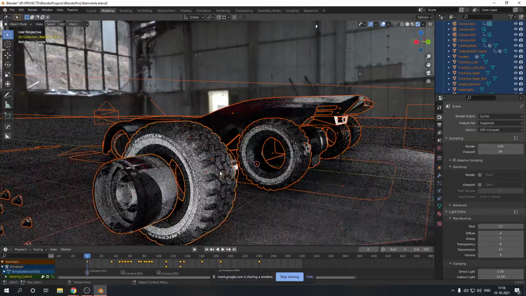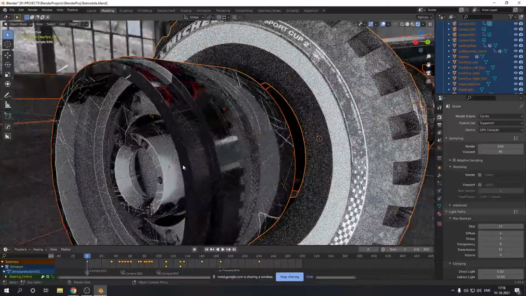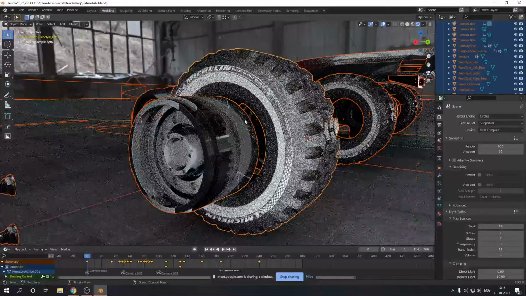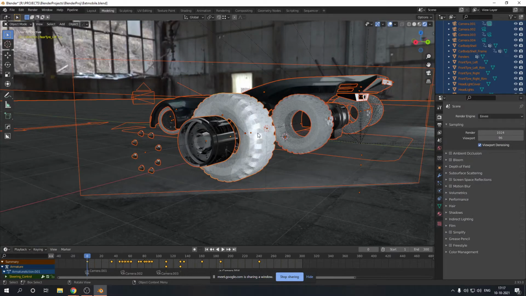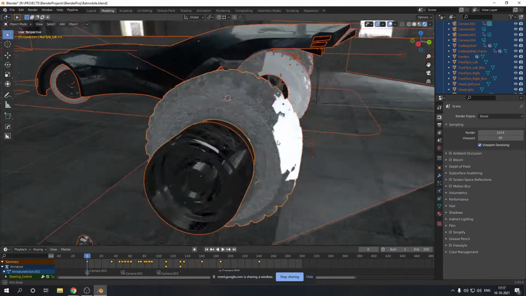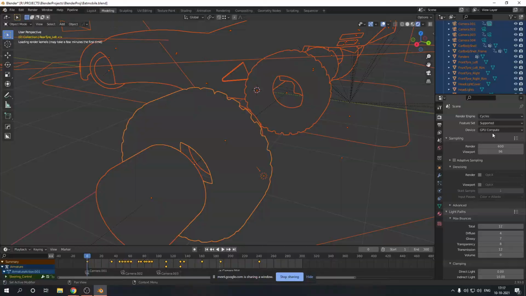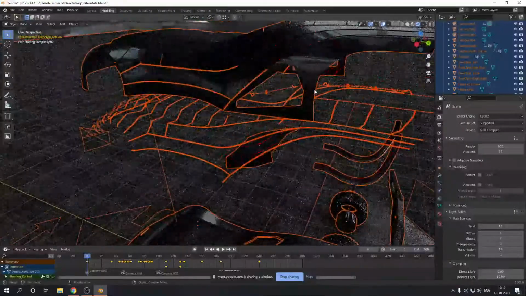So if I take you this close, can you notice the wear, the grunge, and the reflection of the frame on the tire? You can, right? Because Cycles is all about how your materials should behave in the real world. If I switch this all to EEVEE, it will look horrible. Trust me. It will look bad. See, EEVEE is having a hard time loading this. It will, but it will take some time. So that's why I prefer Cycles. Now my GPU is heating up just a bit because Cycles is heavy. And let me just take you here.